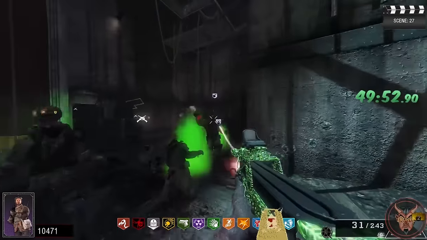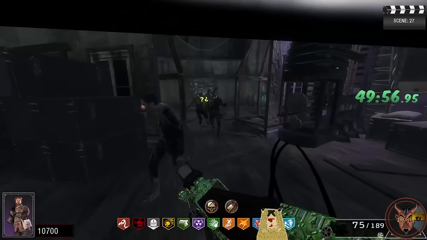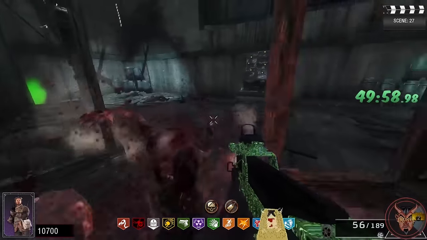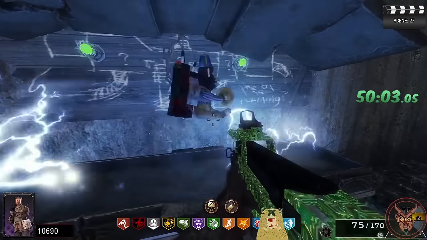We got a fire sale drop here. I can finally try to get something out of the box. Wow, we got a nuke and an insta-kill too. Please, get out of the way. Goodbye, P90. I'm sorry, but I want to try new weapons. What do we got?